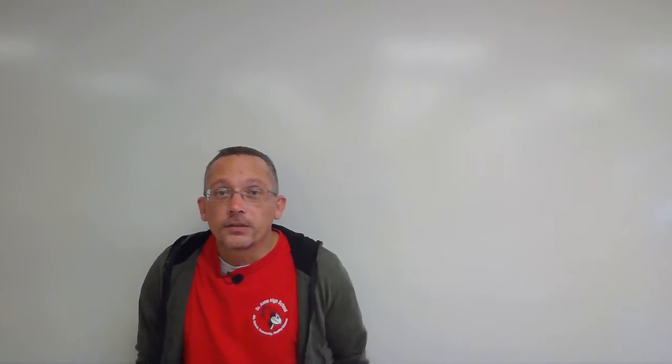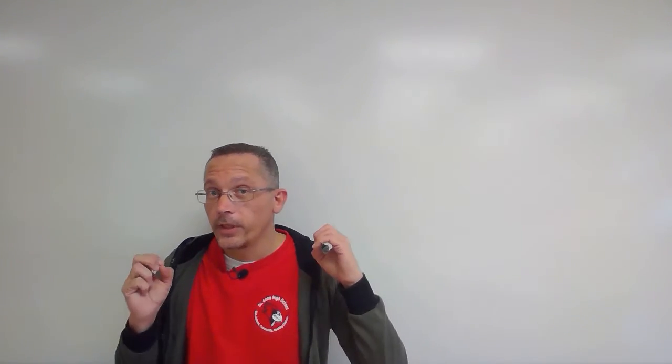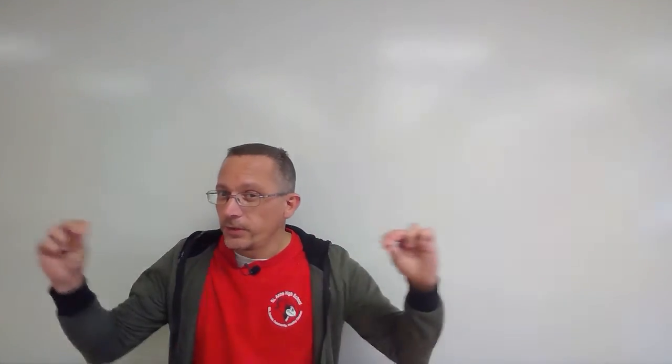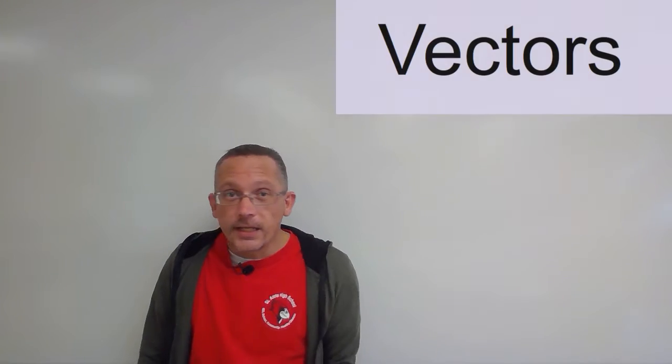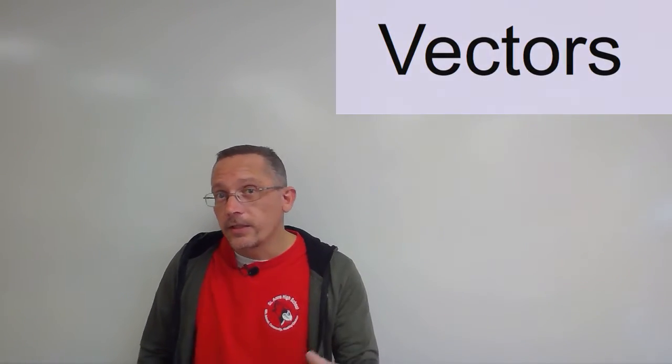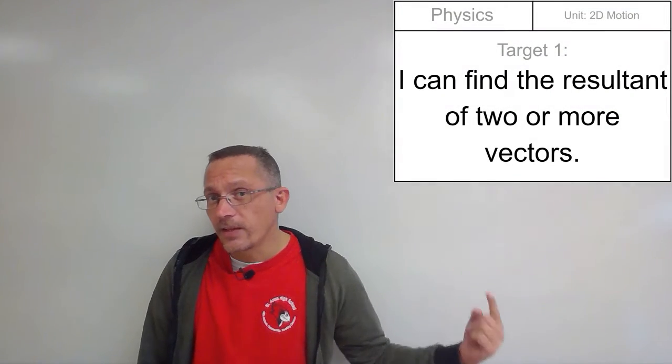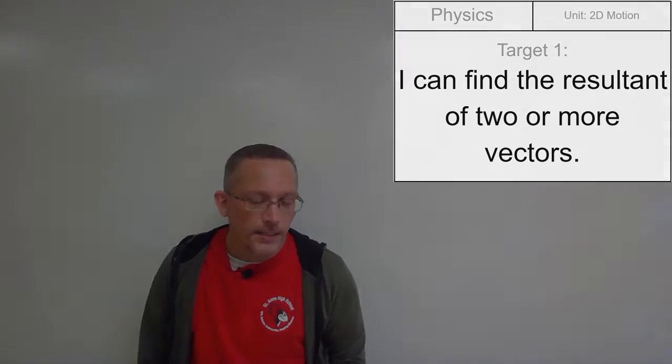Hey there, physics. So our next unit here is going to be about two-dimensional motion, what's called projectile motion. This is things not moving just in a straight line, but moving in more of an arcy kind of line, right? But before we really get into that, we need some mathematical tools to help us out along our way. So to that end, our first target here is going to be about vectors. Our target is going to be able to find the resultant of two vectors, and we're going to understand what that means in a couple of minutes here.